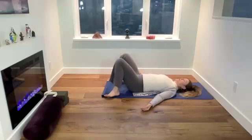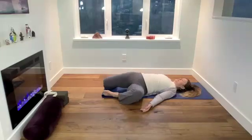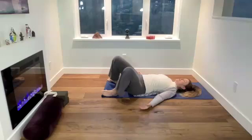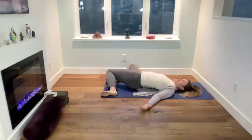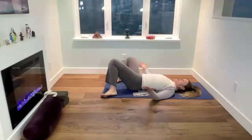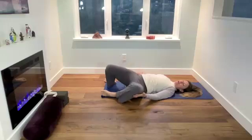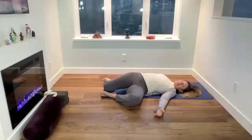And then going with both knees to the left. All the way down. If you can, inhale, center, other side. If you can't go all the way down, that's fine. You could have a prop on either side of a pillow, same size pillow both sides as a landing pad, or blocks, one block per side that you have as a landing pad for your outer knee in particular, maybe your inner knee as well.